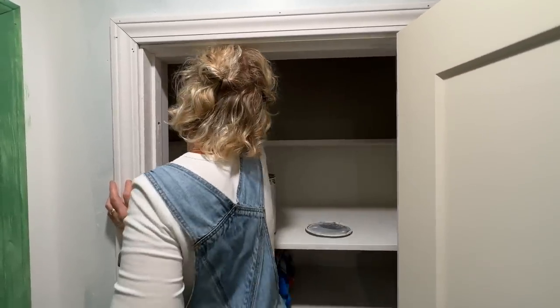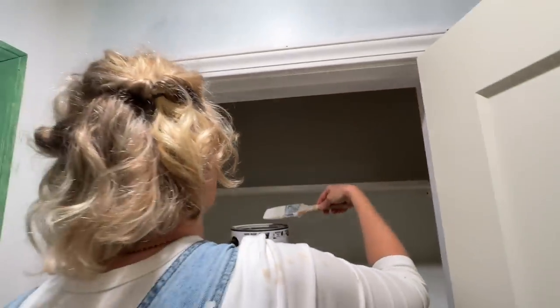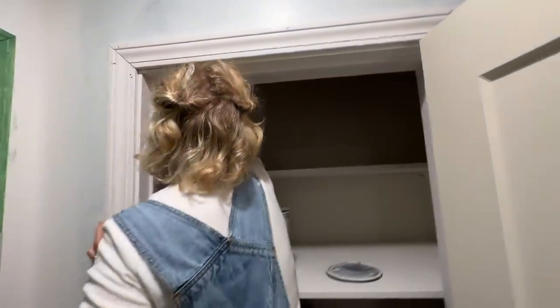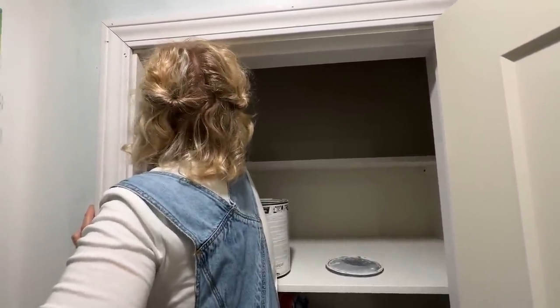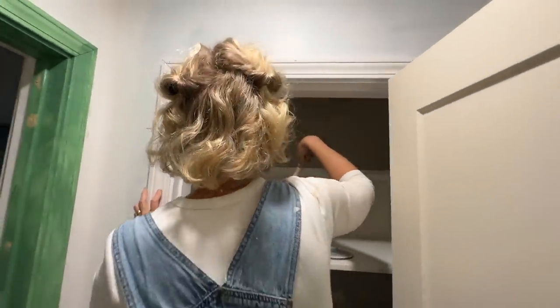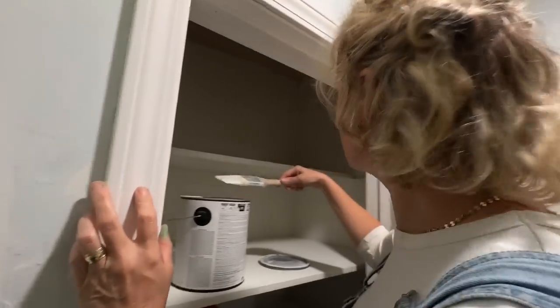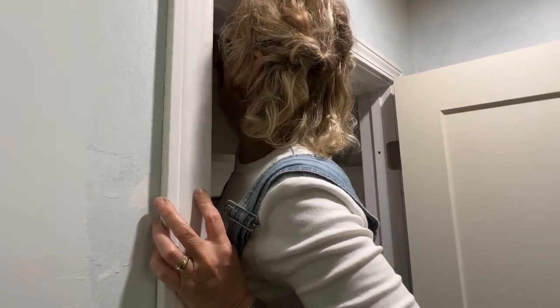We got our shelves in. Now Megan decided it would be better to paint inside here. I didn't have the willpower before. But when you put the shelves in and it looks so nice, then you see it up there and you're like, all right. But I don't think I actually can finish it because I'm not tall enough. Megan thinks I need to paint, but painting is kind of your department, not mine. I know, because I can't do so many of the things you do. I'm not good at painting.